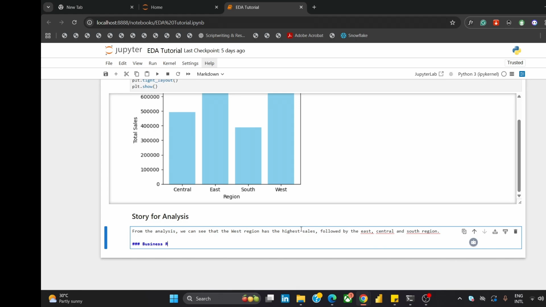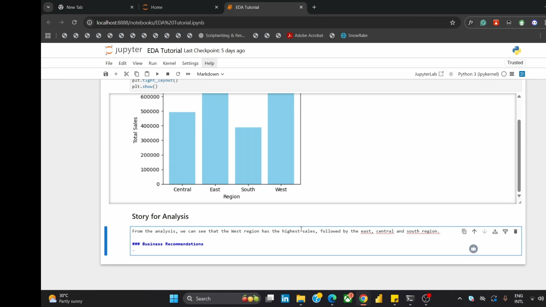So we can say an A/B testing campaign should be used for underperforming regions to determine which ad campaign performs better in improving sales.